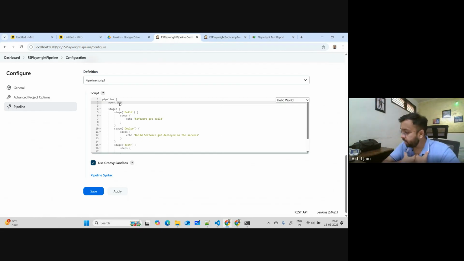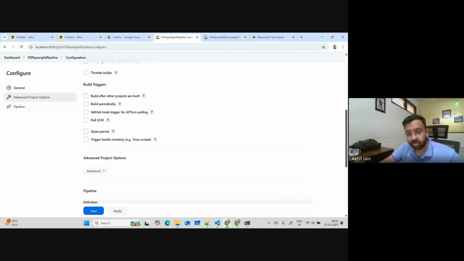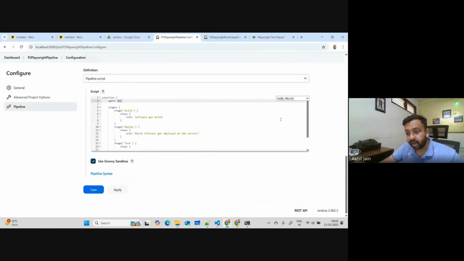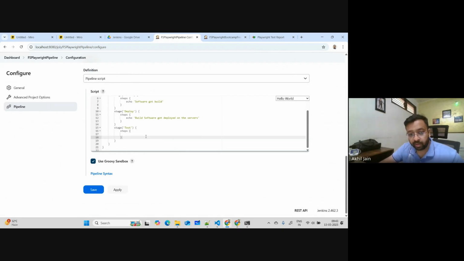What I need to worry about is cloning of the project, which I have not configured in this job already. We can see there was no section on top to clone the project. So I need to do it through this script. Now what to write here to clone? For doing that, you have a helper, pipeline syntax. Click on it.